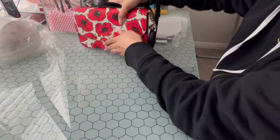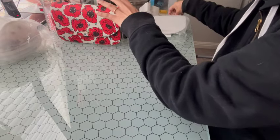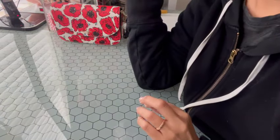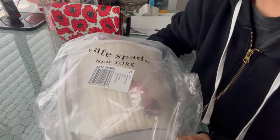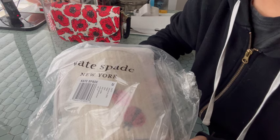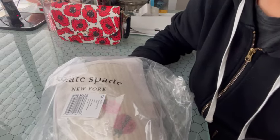So I'm gonna move this over. I'm gonna put this right here so you can keep seeing it. I'm gonna put some of the trash out of the way. Put these over here in case I need them. I think I just said I like simple stuff, but I also like cute things as well, and Kate Spade also does novelty bags. I have a few of them already with the camera and cat and gingerbread. I saw this one and I honestly forgot how much I paid, but it was additionally discounted, like an additional 40% on top of the outlet price, and when I saw that, I couldn't pass it up.